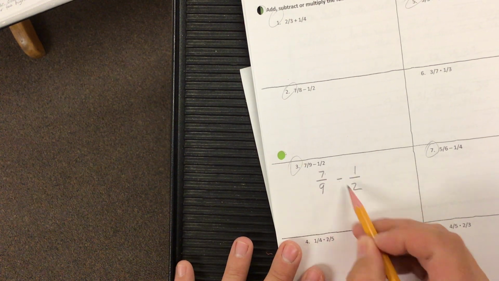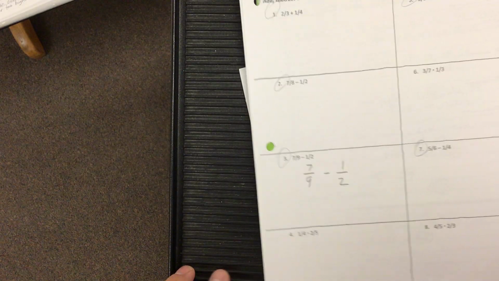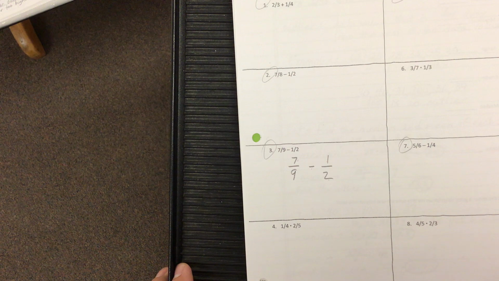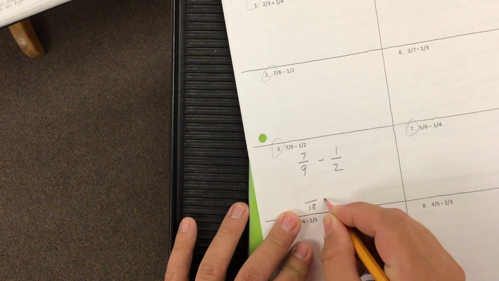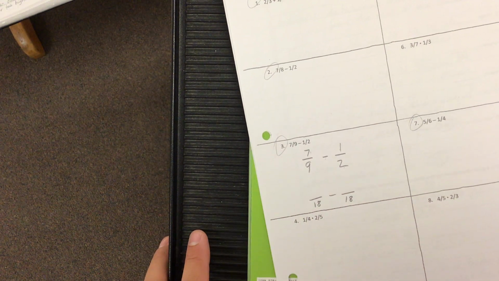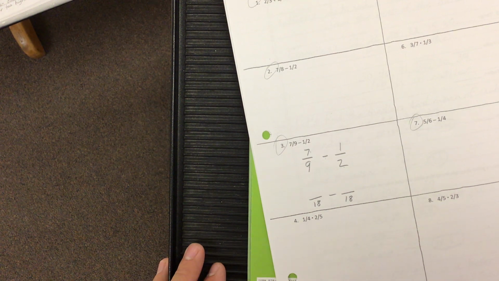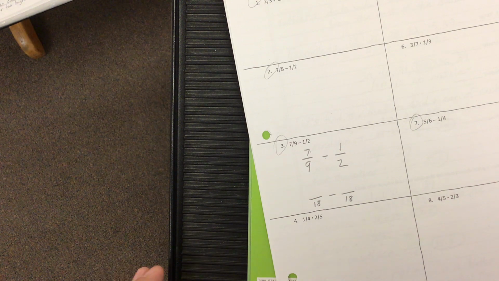You cannot do that. You have to have a common denominator. So what's the common denominator of 9 and 2? 18. So your first step is to write 2 fractions with a bottom of 18. Now you got to look at the 2 fractions separately. Madison, the first fraction, 7 over 9.